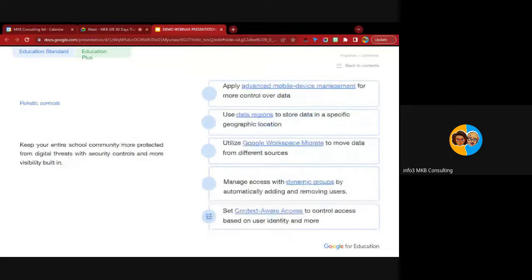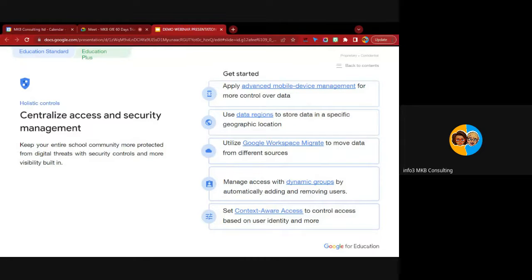Another thing you need to understand is what we call advanced mobile device management. You use this advanced management if you want more control over access to your school data. In this advanced mobile device management, you get to manage the apps from the Android or Apple devices that are used in your domain. You also keep inventory of the devices your school owns, and you control which apps are installed in the environment. You have access to mobile reports, audit, and alerts. You also get to define rules to automate mobile devices that are used in your environment.